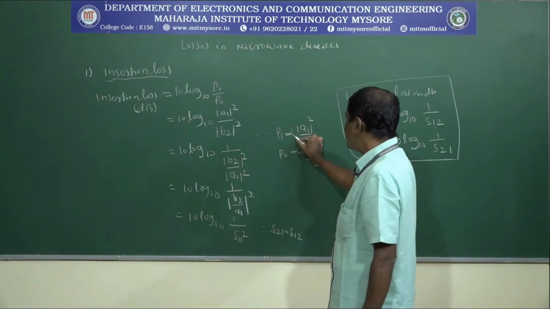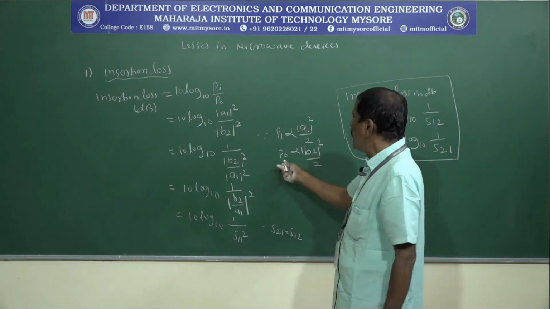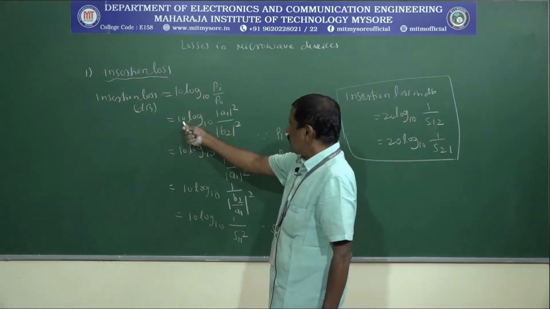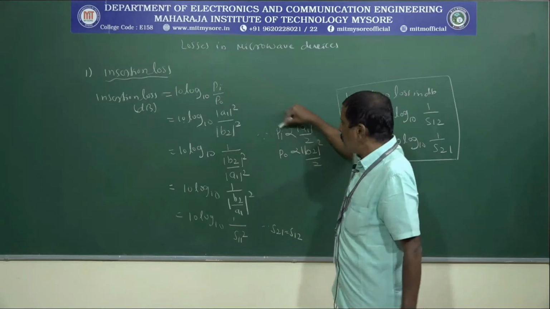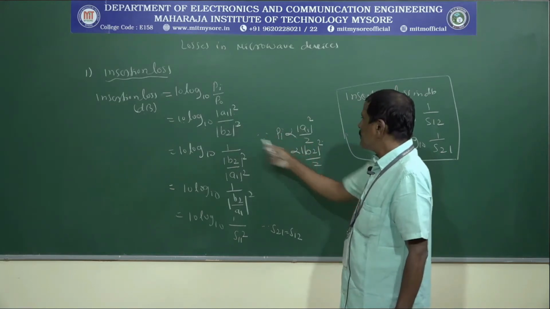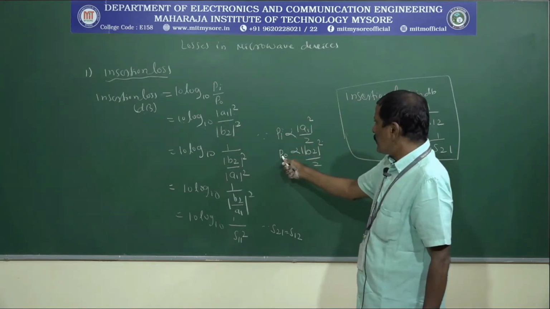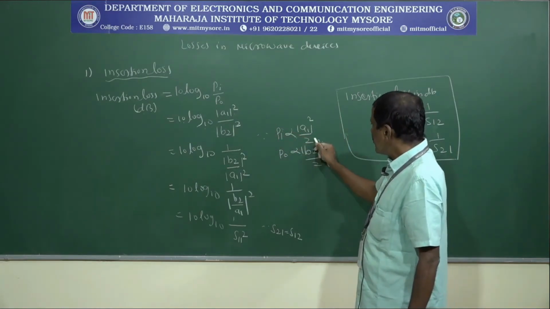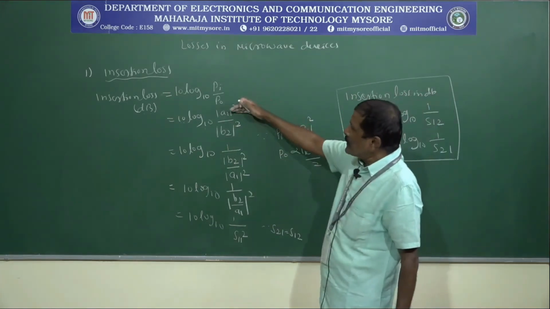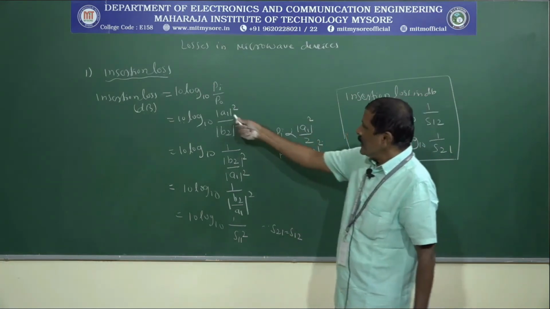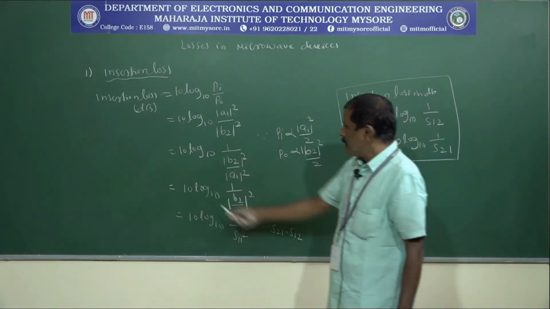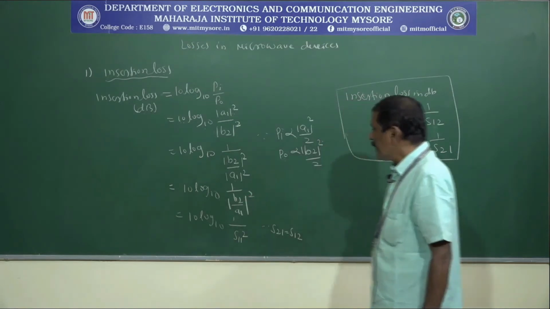Our input power is directly proportional to A1 square divided by 2 and output power is proportional to B2 square divided by 2. Now in the equation 10 log 10 of Pi by P0, substitute the values: Pi is A1 square and P0 is B2 squared by 2. Then the 2 and 2 will get cancelled. We are left with A1 square divided by B2 square. Now I am dividing the numerator and the denominator by A1 square. Then A1 square and A1 square will get cancelled, and I am getting B2 divided by A1 squared. Then you can write it as 10 log 10 of 1 by B2 divided by A1 squared.